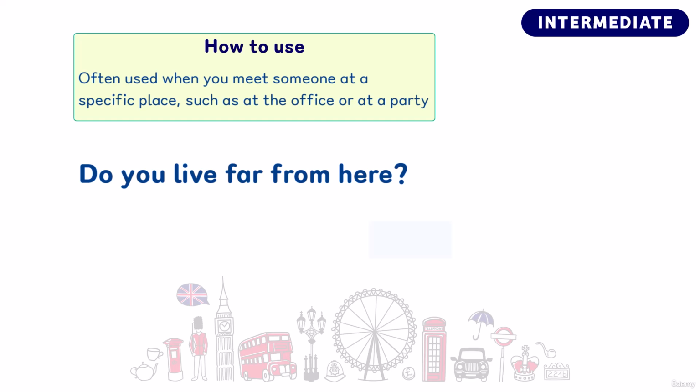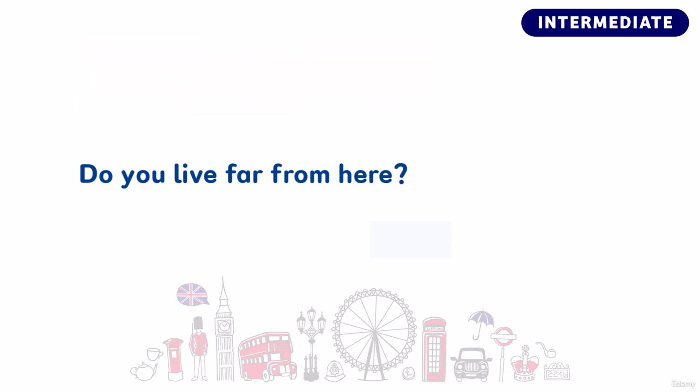So if you meet someone new at your office or someone at a party, you can ask this question to find out how far they live from the office or the party. So here in this question refers to the place you are in. And quite often we can use this question to start a conversation with someone. And although this is a yes or no question, the listener will first answer by saying yes, and most likely tell you the place he or she lives in.